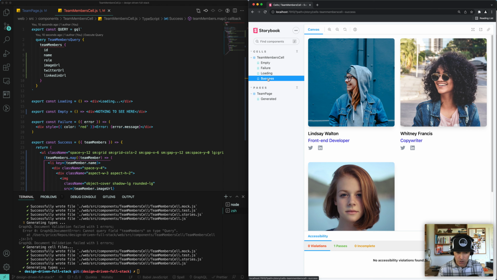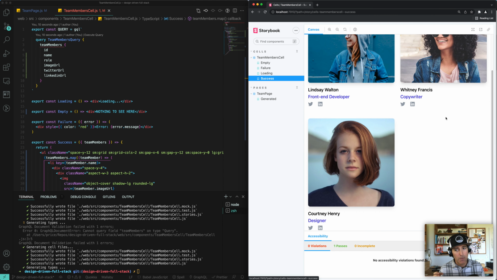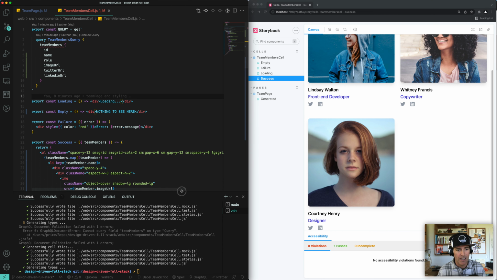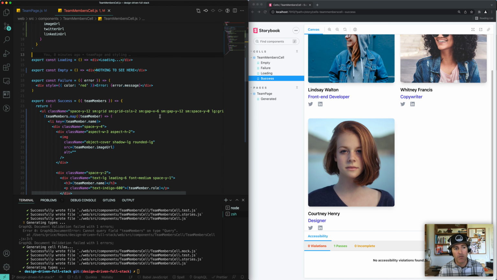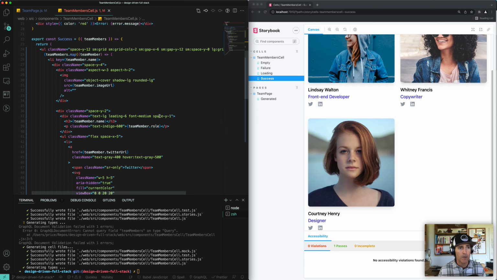Remember that screenshot with the component structure that I showed you. Again, your mind should be blown just a little bit right here because this is awesome stuff. All right, we have one more thing to do, and that is create that team member component, which will not be doing our fetch. Because for me, when I'm working with cells, I like my cells to really focus on the dynamic aspects of my components. So I'm going to be doing my fetch, my iterating, and I'd like all of the design-specific HTML and CSS to be inside of a separate component.